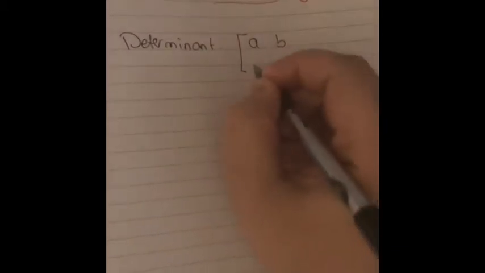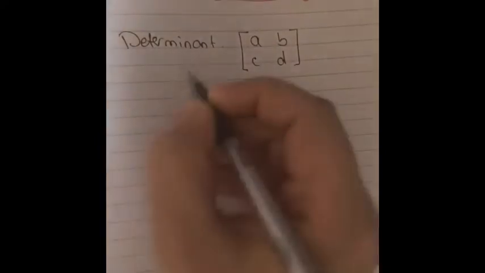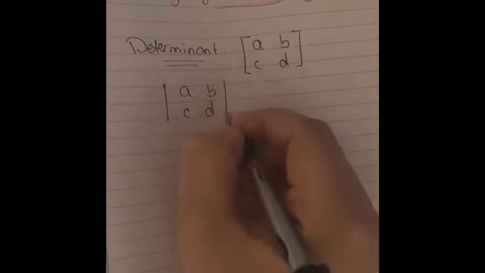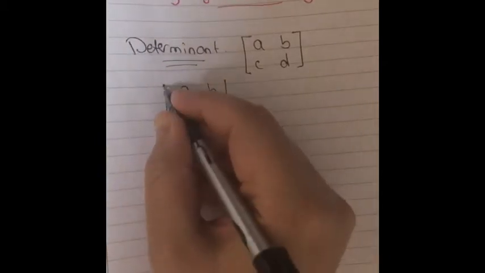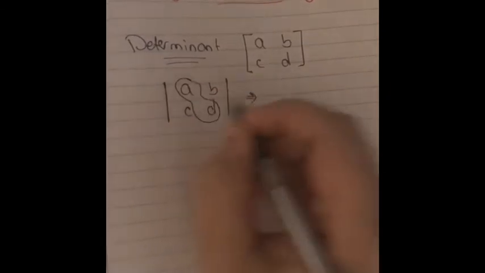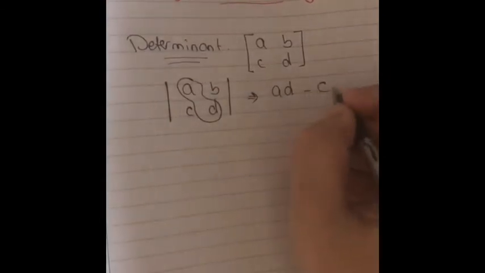in this test, and you know you have multiple choice. You can do substitution, elimination, whatever you wish. Anyways, but at least you must know the rule, and you must know what a determinant is. A determinant for a matrix, for example A, B, C, D. If they want the determinant, they would just write it this way: A, B, C, D, with lines like absolute value. Okay, and the answer is AD minus CB.